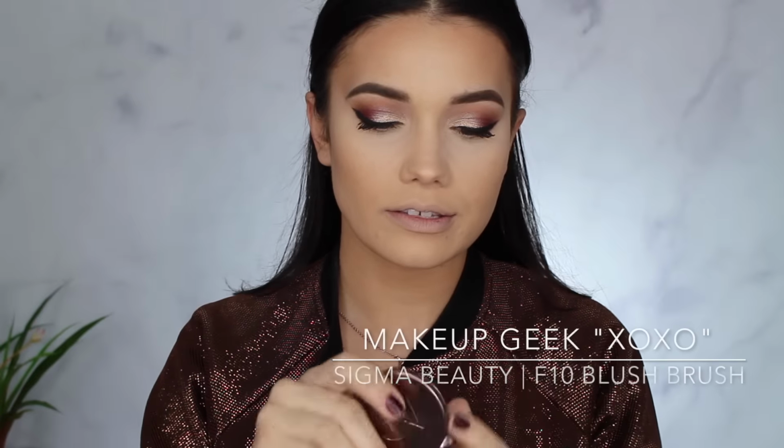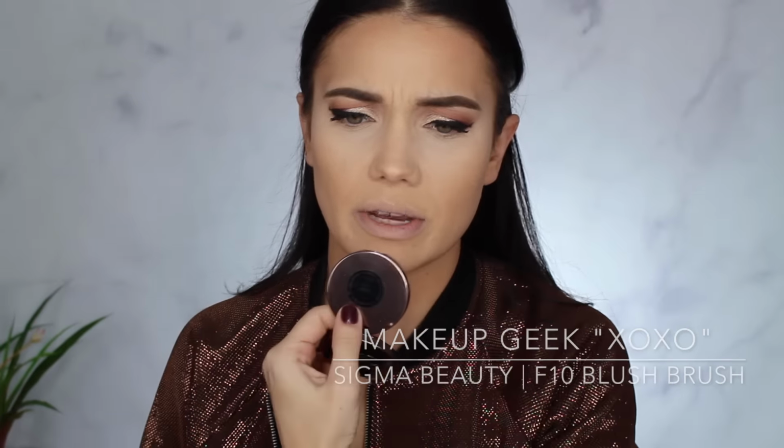For blush, I'm first going to take a Makeup Geek X's and O's. Nope, I think it's just XOXO. XOXO Gossip Girl. It's very pigmented though. Every time it hits my carpet, it stains it. Is this clean? Yes. My Sigma F10 blush brush. Super pigmented. I'll work that in the cheeks.